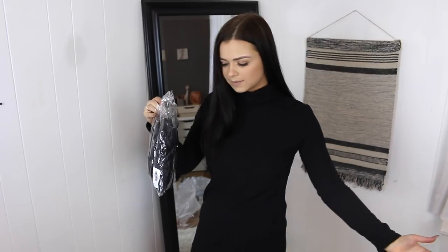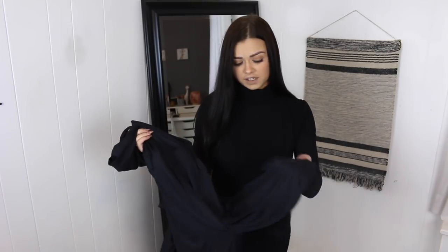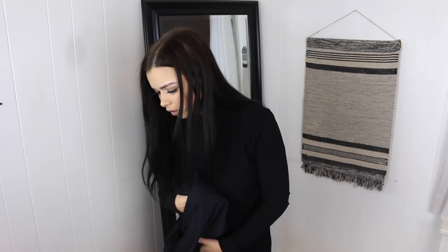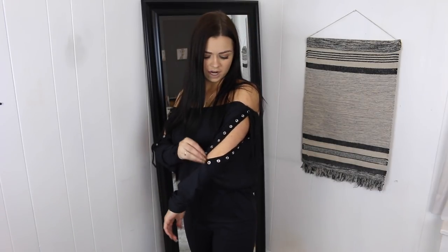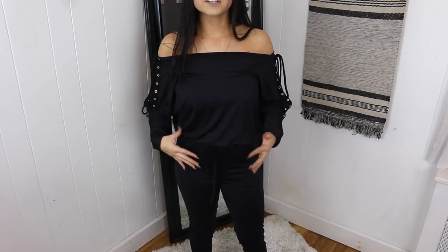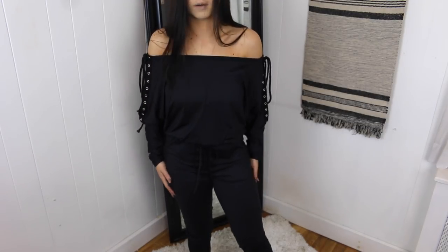I just opened the last package and there are three things missing. This looks like a jumpsuit — and it's another thing I have to lace. The material feels very comfortable. It looks like it might be a little too big but I got it in a size small — it retails for $13.87. It's an off-the-shoulder jumpsuit and it actually fits me oddly enough. It's got a little tie in the front. I don't feel like lacing it after all those pants, but it's super comfy and really nice.